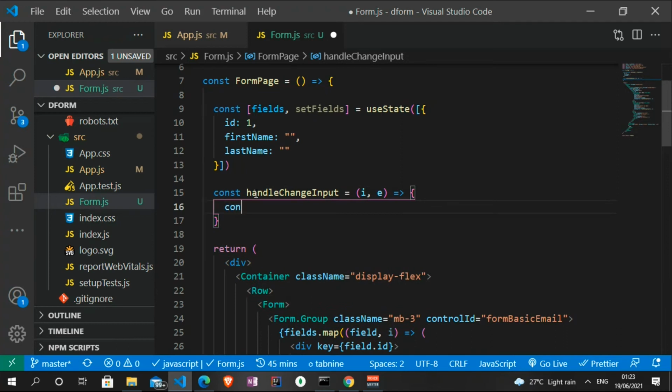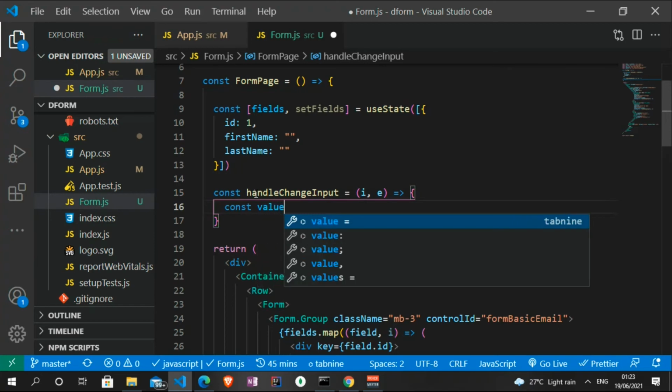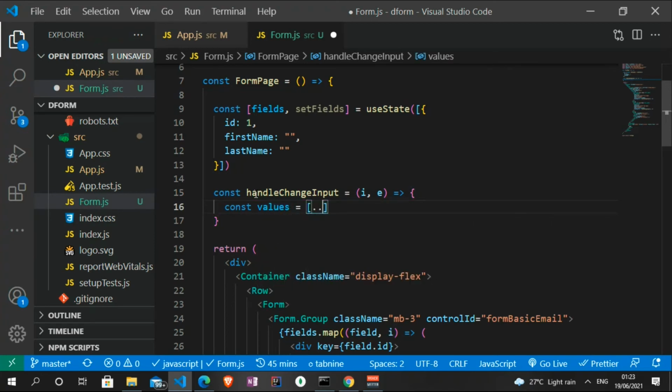Const values is equals to, we spread the fields variable in the useState we created above. So this will be fields. I can't spell properly.